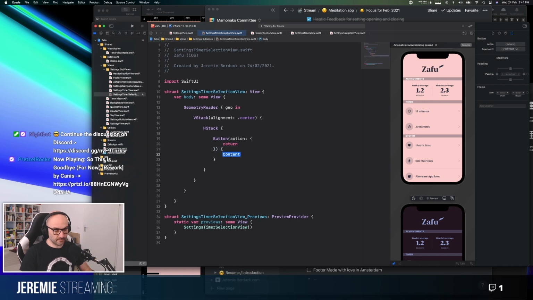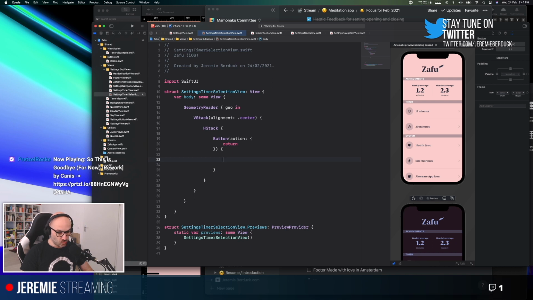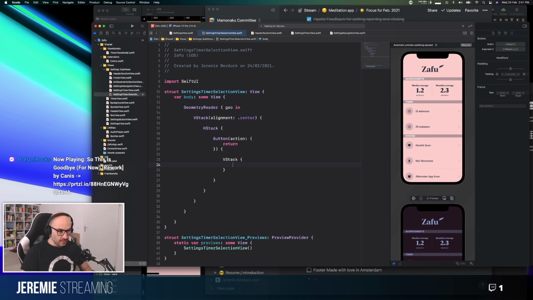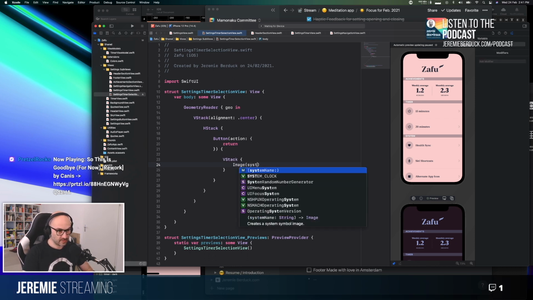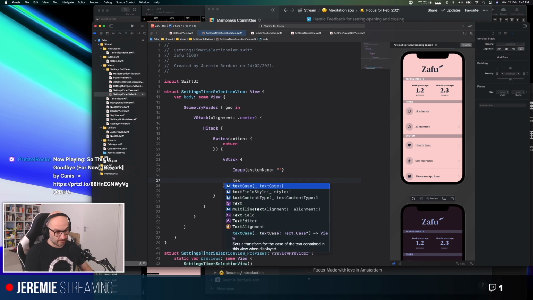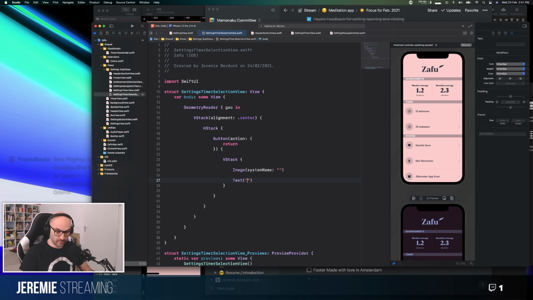And the button will have, oh sorry, a VStack with an image, system name, with the time.